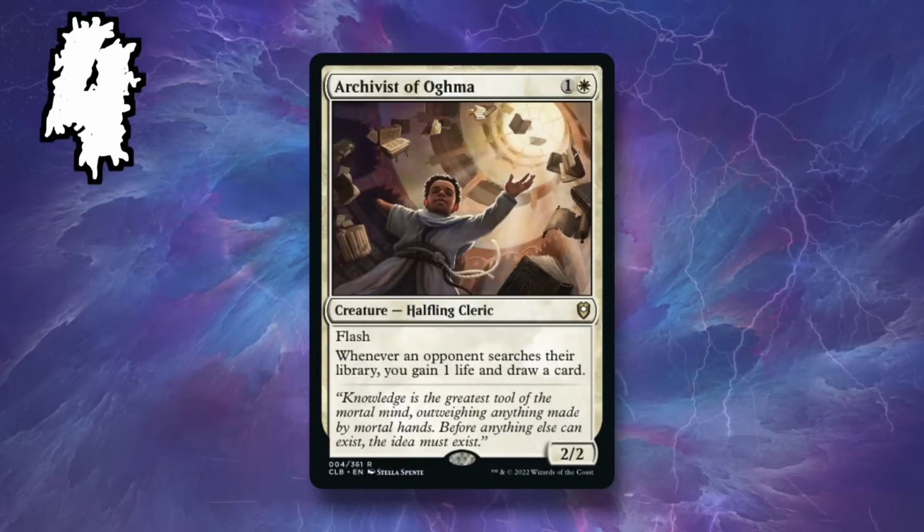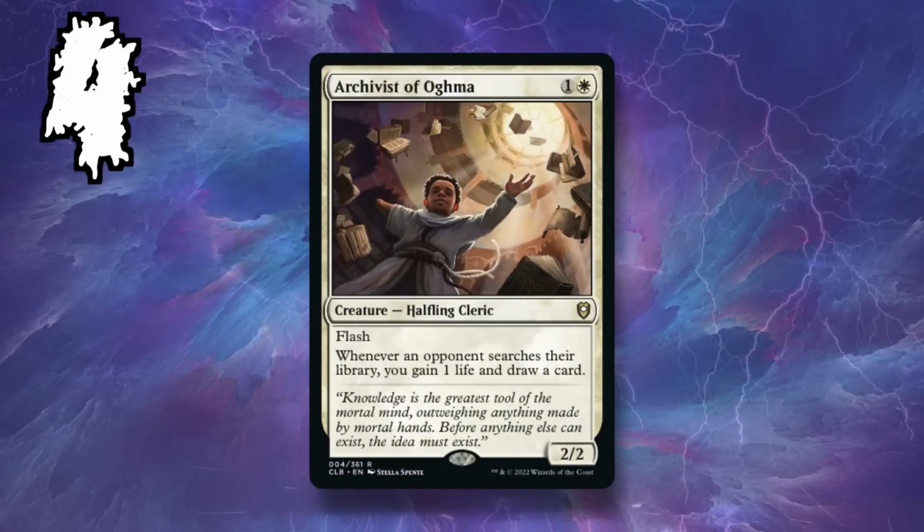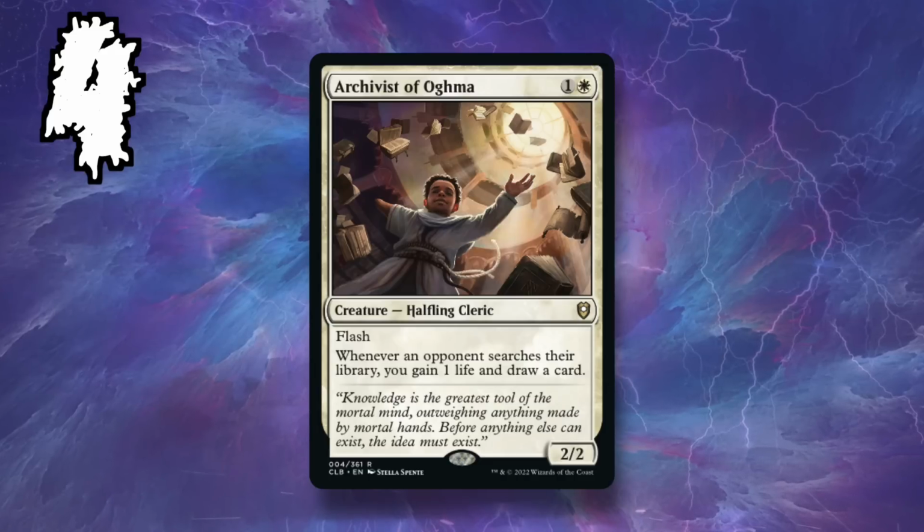Here we go, yeah. Next one is 4. It's gotta be 4, because we're running out of cards. All right, Archivist of Oghma is the number 4 pick that we decided was the 4th best card printed in 2022 for cEDH. Yes, we thought this was the 4th best card in cEDH, yes.